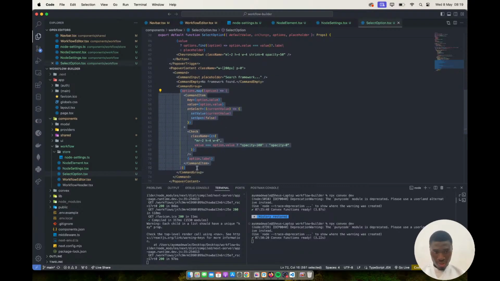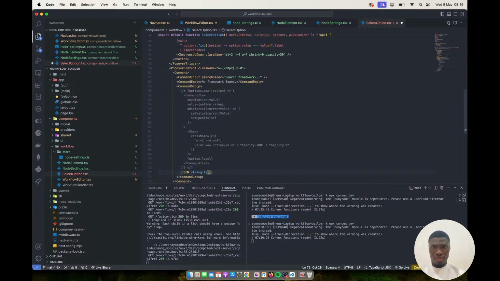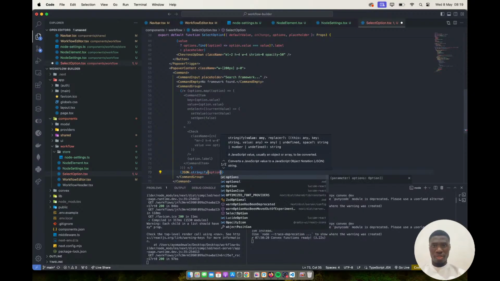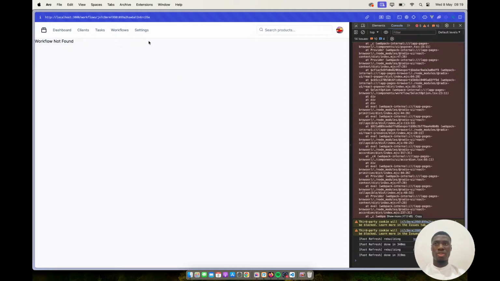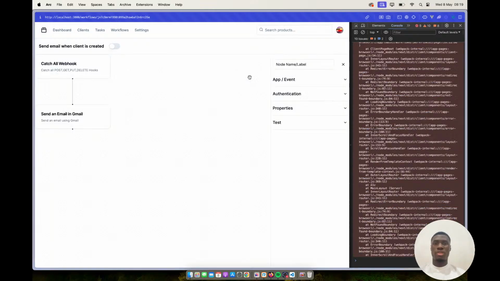So let's do this. And do JSON stringify options. So click on there.